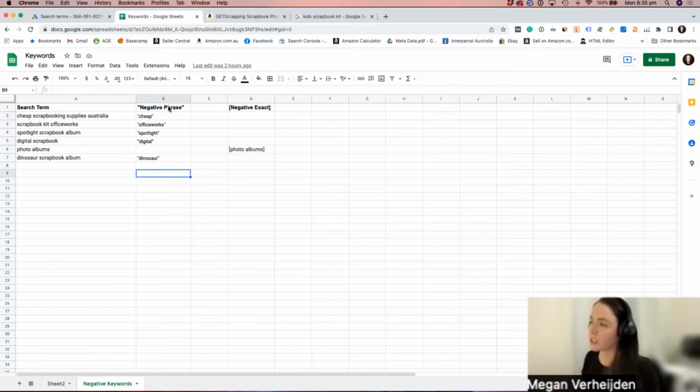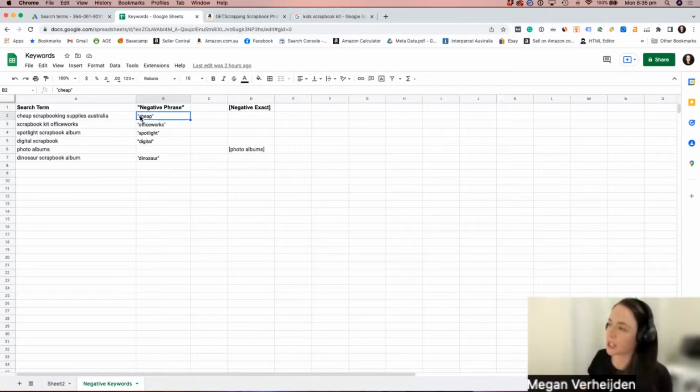So most likely, if it's an irrelevant word or a brand or a color that you don't sell or material, something like that, you will want to add it as a negative phrase. And that will essentially, for example, this one here, cheap. Anytime that your search terms and cheap are searched, your ad won't show. So it blocks everything that includes cheap.